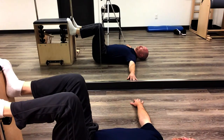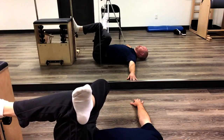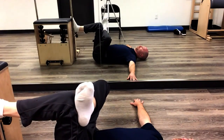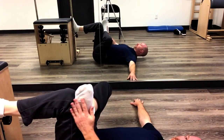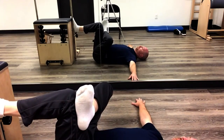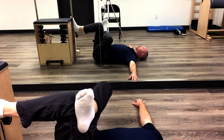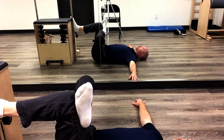So we'll have him start with his right ankle. We're going to have him put his right ankle over his left knee, just like so. You can see that lateral malleolus is even with the patella. We want to make sure that his right foot is generally flush with the outside of the thigh. It's a good marker so he's not too far over and crossing. Beautiful. And then he's going to abduct and externally rotate that hip and push down just like so.